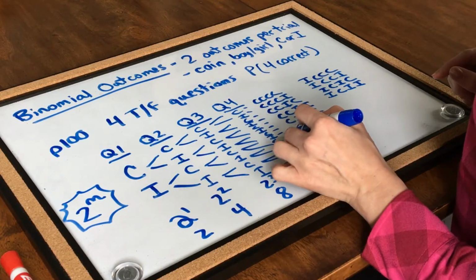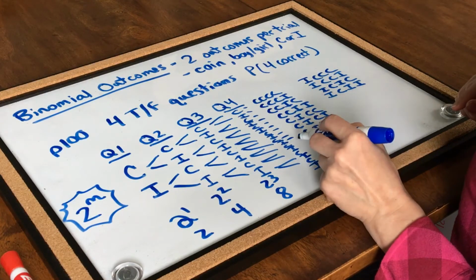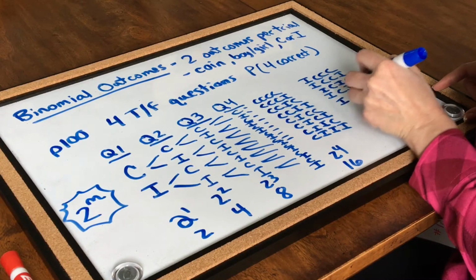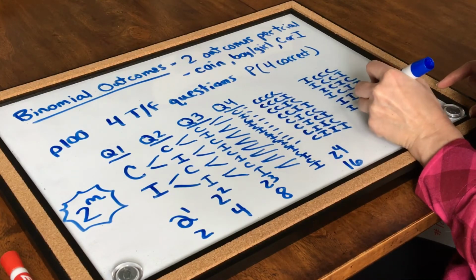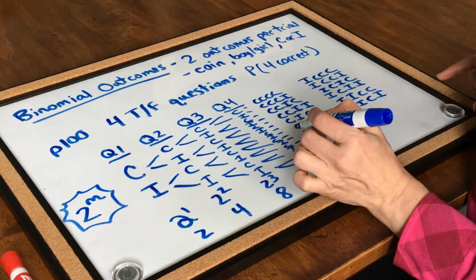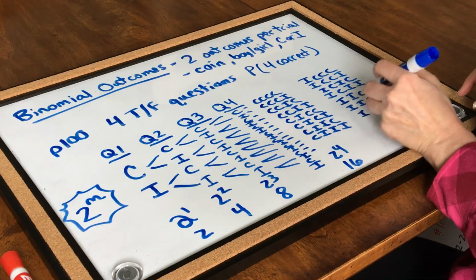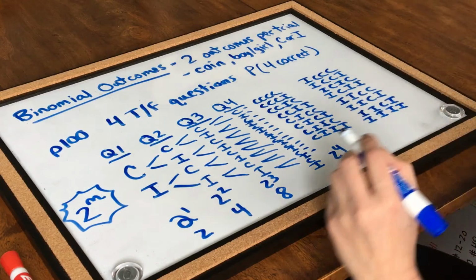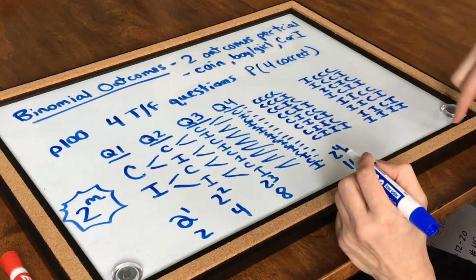So I've gotten these 2. Then I'm going to do this row. So this row will give me incorrect, incorrect, correct, correct, incorrect, incorrect, correct, incorrect. That's these 2. And last but not least, incorrect, incorrect, correct, incorrect, and incorrect, all incorrect. Whew, that's a lot. But I do have 16. I've got 8 on this side, 8 on this side.